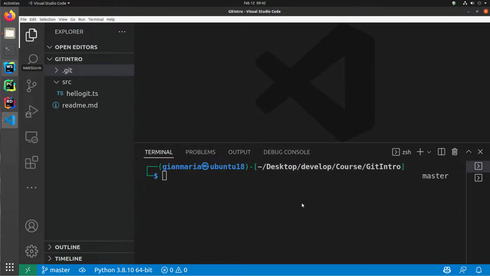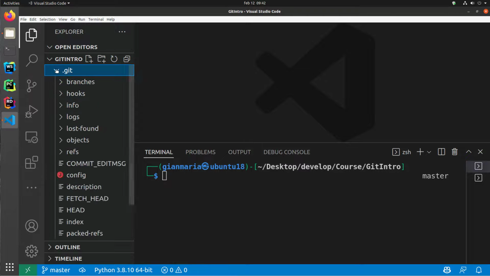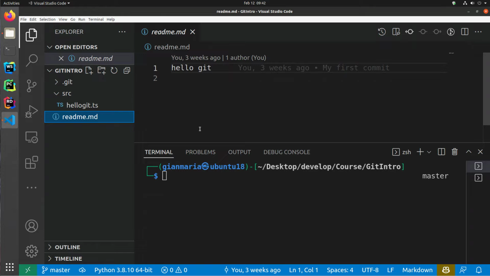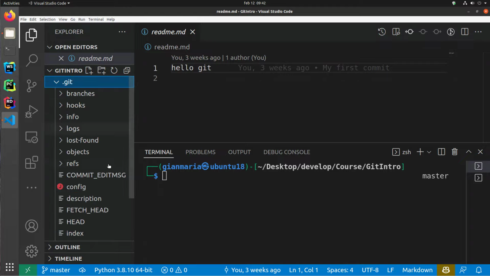In this video, I want you to understand what a remote is, because until now, we worked only with a local repository, not shared with anyone. Everything is happening on my local machine and in a folder. Just a reminder: when you issue a git init command, you are initializing a special folder called .git that contains the whole Git database. Let's try to understand how I can back up my code.